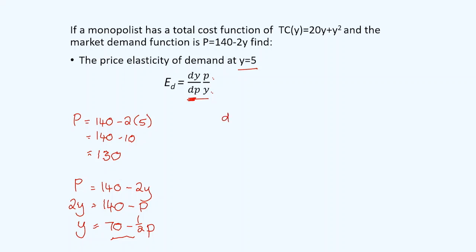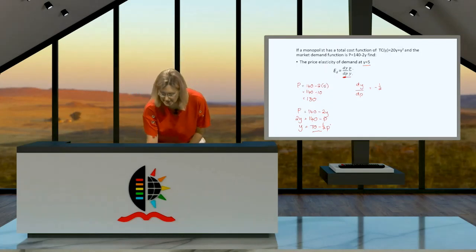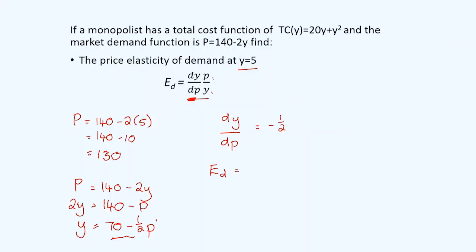So if we do that now, okay, using the power function rule, we just have one term here that includes p, and remember we've got p to the power of 1, so 1 times minus a half, we've got minus a half, and we've got p to the power of 1 minus 1, which is 0, so that is effectively 1 there as well. Okay, so to calculate the price elasticity of demand, we now have all the values we want to use. So for this part of the formula here, we've got minus a half, and for this part here, we've got our price, which is 130, and we have our output, which is 5. We end up with minus 130 over 10, and our answer is minus 13. Okay, so we've now answered all those questions.